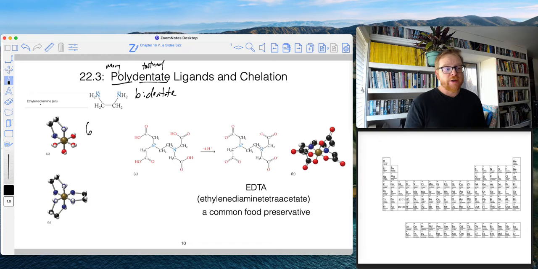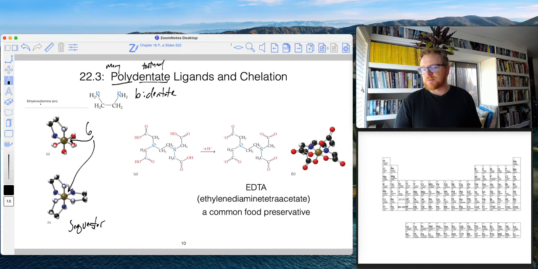So we could also completely surround that metal, or I'll use another word, which is sequester. So we could completely sequester that metal with 3 of those ethylene diamine molecules, because we recognize this particular metal has a coordination number of 6. You know, whatever this metal is, it doesn't matter for the point of this discussion. But now you can see this makes a really nice cage around the central metal.